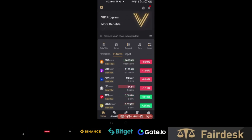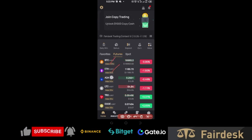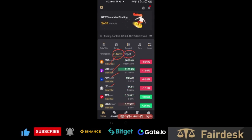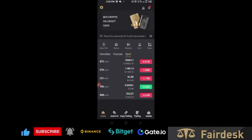On the home page of the app, all the pairs you see by default are futures trading pairs because you're on the futures tab. Clicking any pair takes you to the FairDex futures trading interface. If you want to trade spot, just click on the spot option and it shows the pairs available on the spot market — these are all the coins and tokens you can trade on spot.